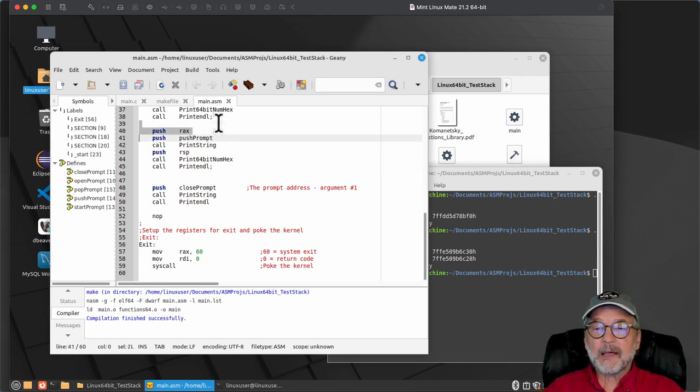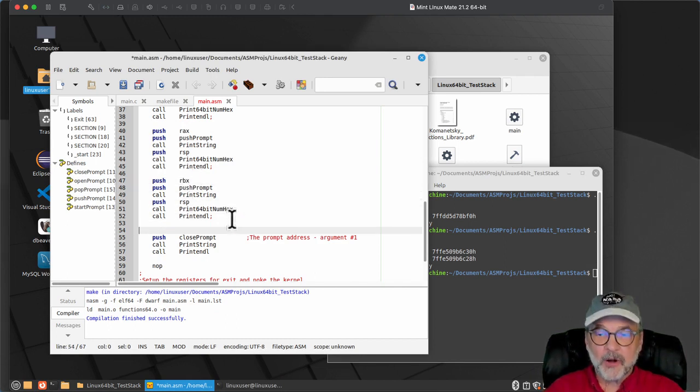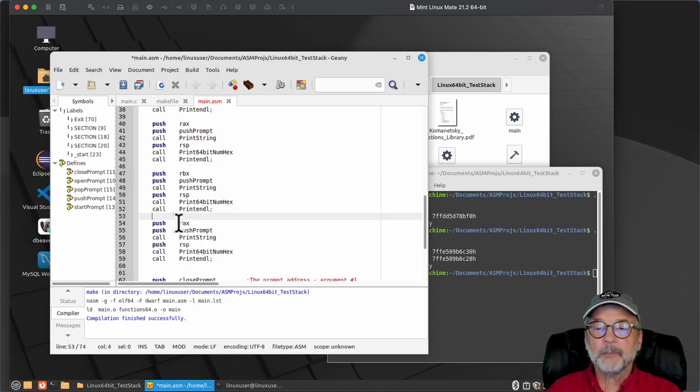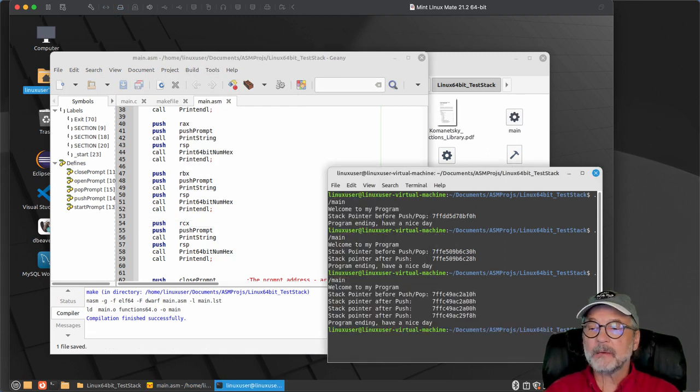Now let's go ahead and copy this once again, and instead of RAX, let's push RBX. And let's do the same thing for RCX, because those are the 3 registers that I put data into. Let's go ahead and build that. Let's run it.